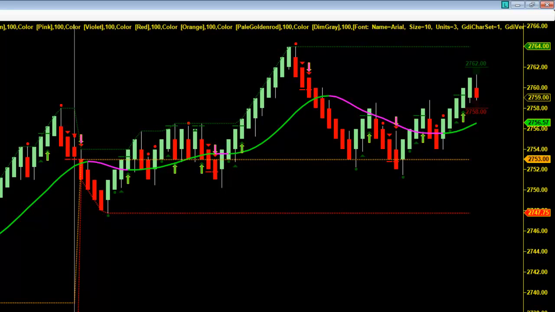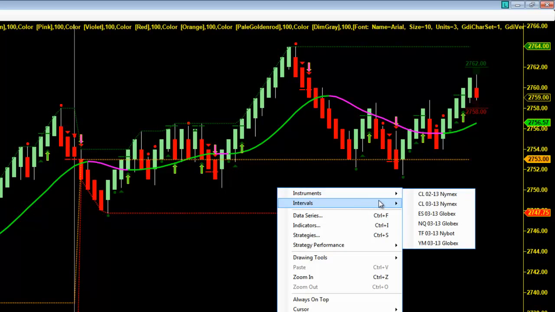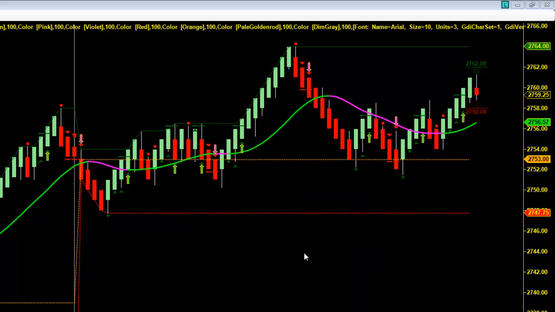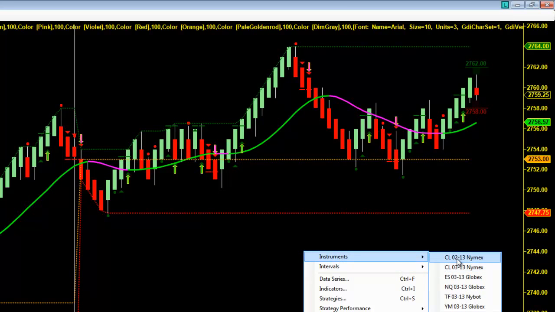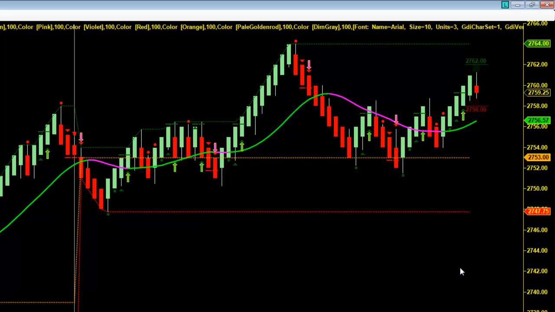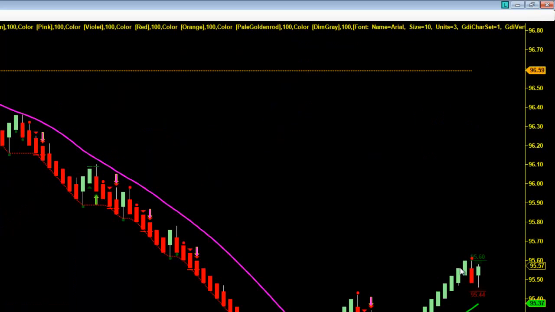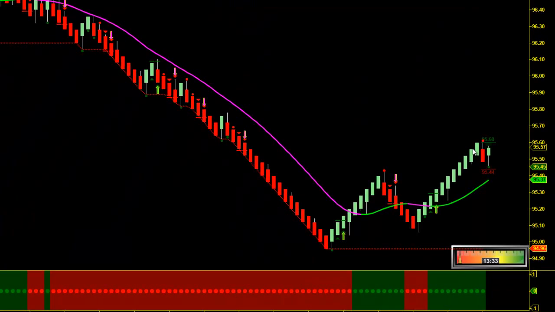One of the things that was suggested to me was, when you get these narrow, flat markets, you can change your instrument, and of course most of you guys know this. It's real easy to do when you have NinjaTrader. You just right-click on the chart, go to Instruments, and I'm going to pick the CL313. I'm real big on the oil, as most of you guys know. I'm going to pick the 313 because, for the most part, oil is definitely more volatile. So rather than limiting myself to just one particular instrument, now I've got two instruments to choose from.